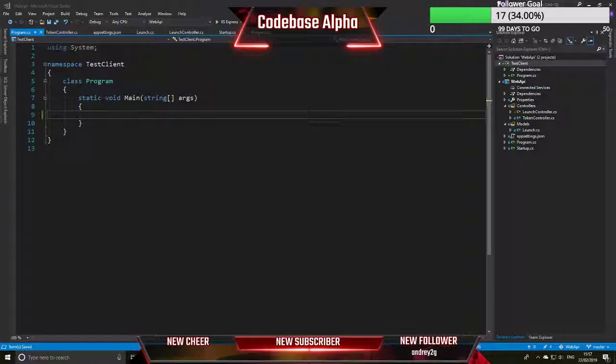The stream last time looked at creating a web API, which is a fairly simple thing to do in .NET Core, but the main reason for actually investigating this was looking at authorization and authentication. And we decided to use JWT bearer tokens for that. I asked the bot a question about these bearer tokens earlier, and if you're interested, there's a link in chat at the moment which shows you some more information about these bearer tokens.